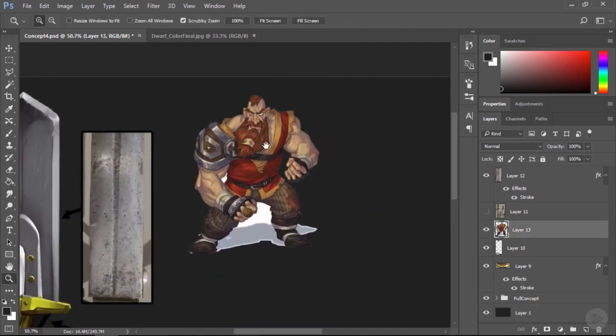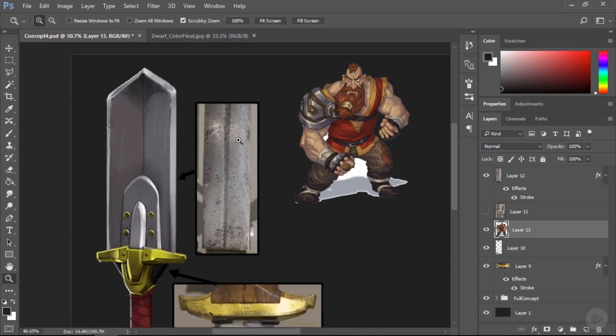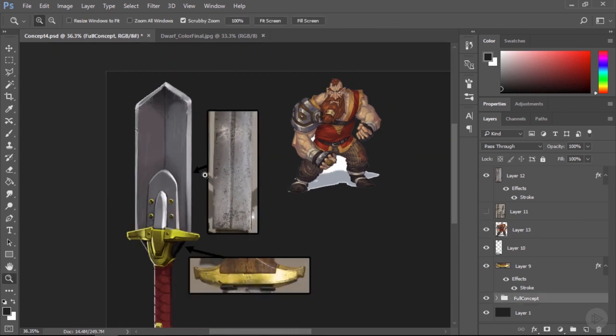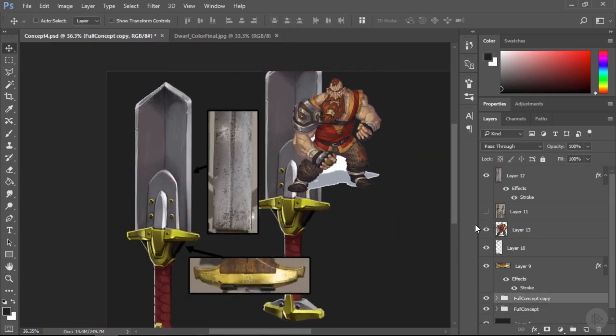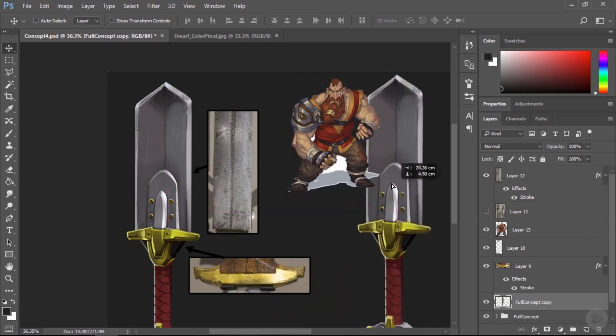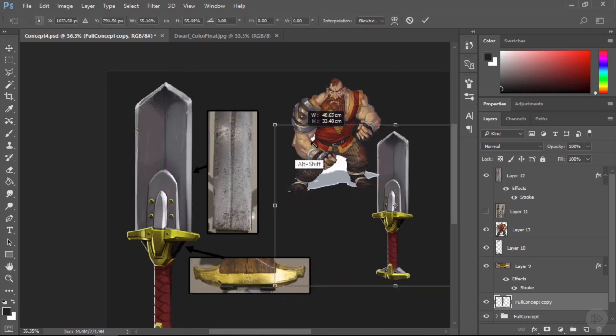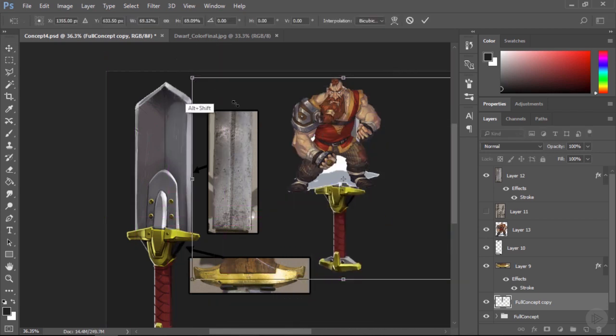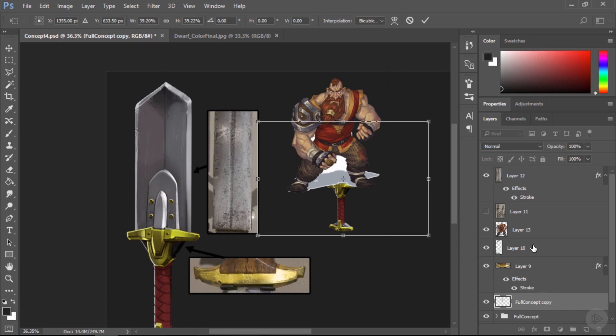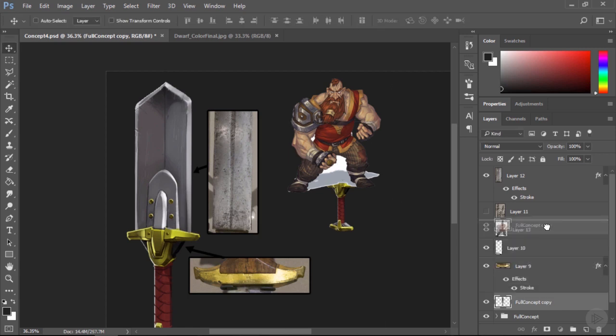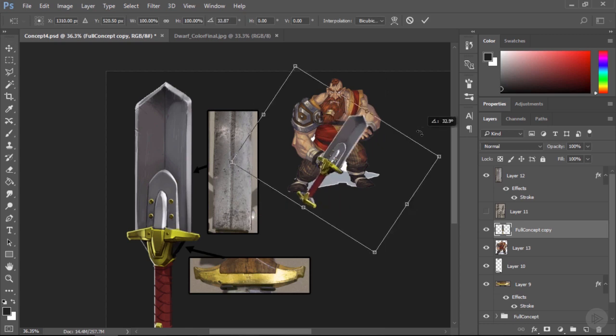So now here, what I'm going to do is just take my big main concept, my full concept here, drag it over by duplicating with Alt, and I'm just going to press Control E, which will collapse everything down. So then I'm going to just squeeze down the size of this piece here with Control Transform, put that on top, and we can start to see how this works.